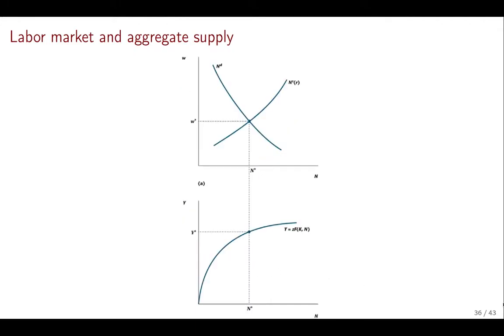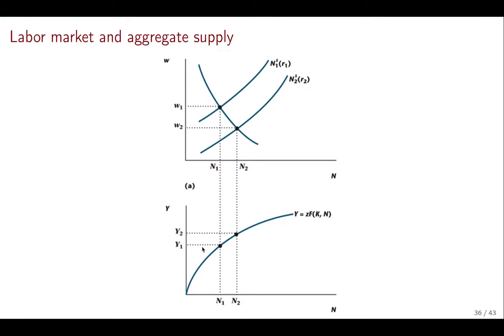Now we can then, using the production function, relate that level of optimal labor to a level of optimal output. Again, this is the level of optimal labor for a given interest rate. Hence, this is the level of output for a given interest rate. The final step in constructing the output supply is changing the interest rate, say by increasing the interest rate from R1 to R2, just as in the example in the consumer's problem.